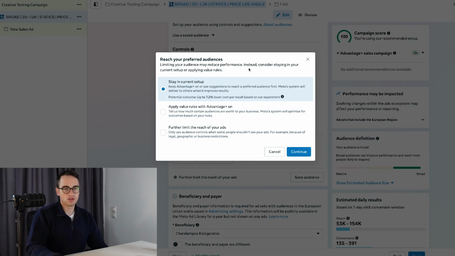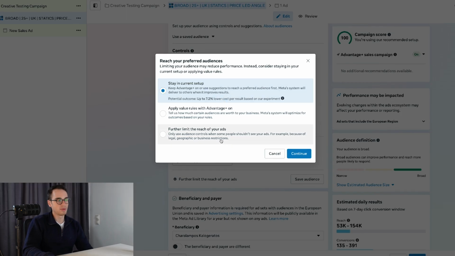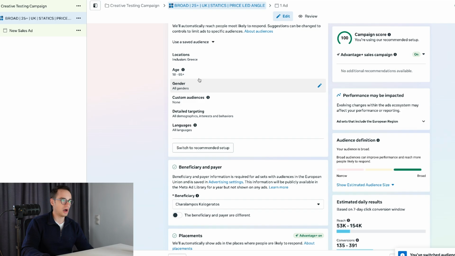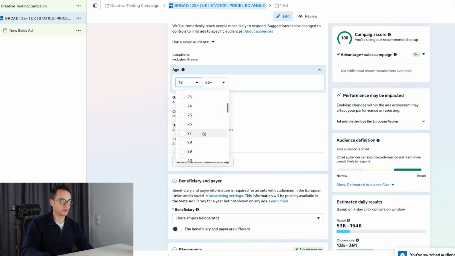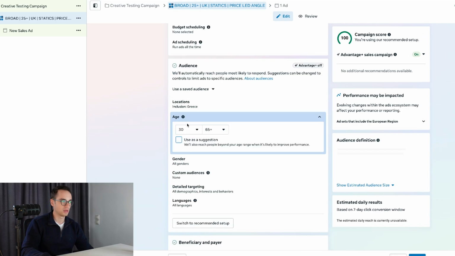So you can see here Meta doesn't really like this. So you have multiple options to choose from. You can basically do what it has now, where Meta does whatever it wants. Two is where we tell which audiences we think are going to be best, but Meta still optimizes for what it sees actually performing best, or what it sees would likely perform best. And then there are options where we just force our own choices, so we can potentially hold 30 plus, or just have only males here.